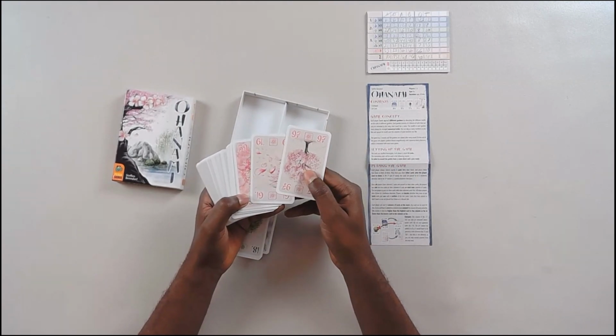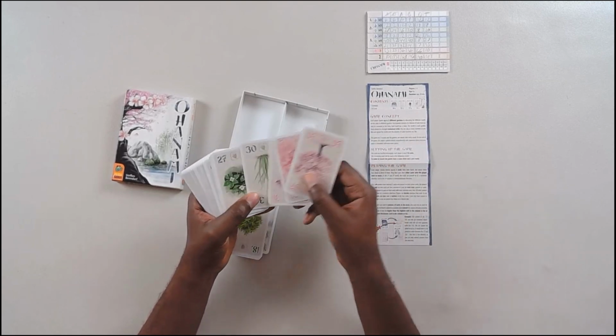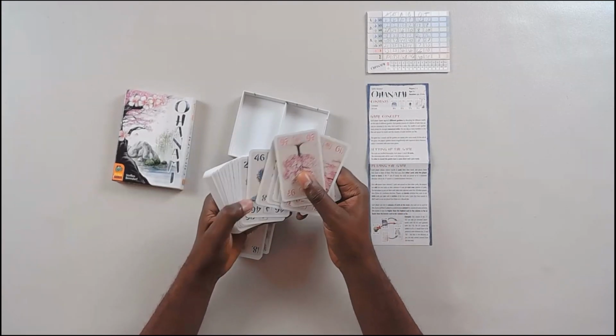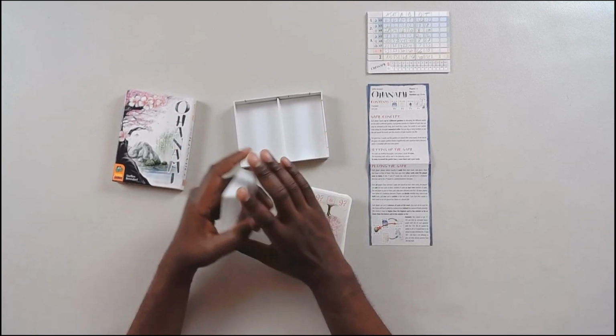And here we have the cards themselves. There's pink cards. The art will vary, but the colors are where things really get important. So you have pink, you have green, you have blue, and you have gray. So you have 4 colors: pink, green, blue, and gray. Let me show you how the game plays.